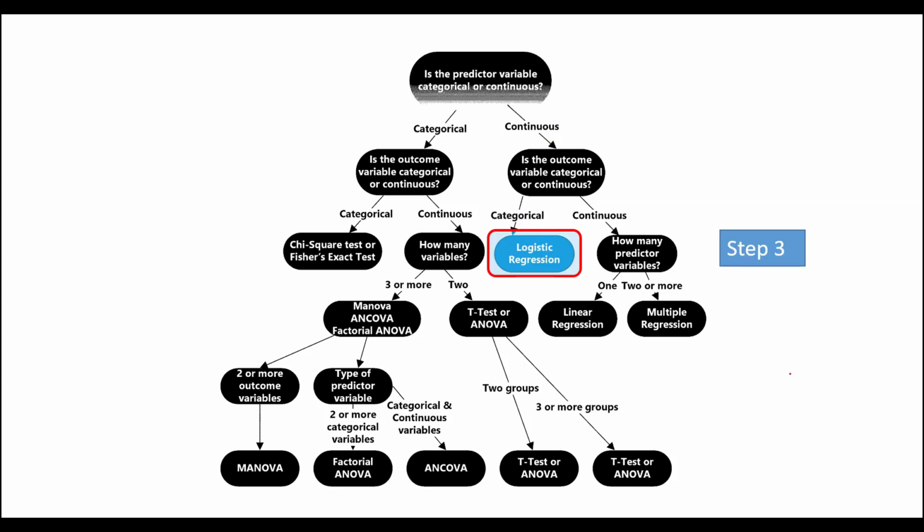For categorical outcome variable, the recommended statistic method is logistic regression. For continuous outcome variable, you need to go a step further and consider the situation where you have one or more than one predictor variables. When you have just one predictor variable, linear regression is recommended. On the other hand, if you have two or more predictor variables, multiple regression is recommended.